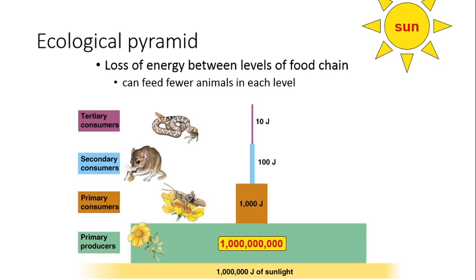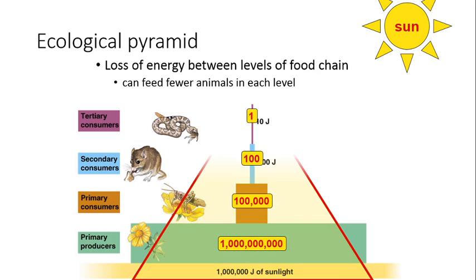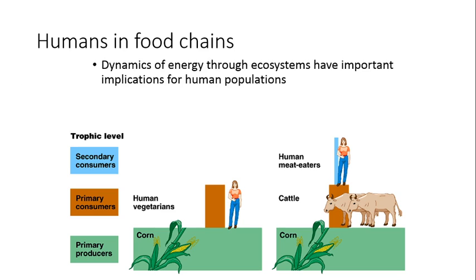Now see, sunlight provides 1 crore, or you can say a huge amount of energy in joules. The plant uses 1 lakh, which is consumed by the primary consumers, which again is consumed by the secondary consumers. So this flow of energy is going to form a pyramid. In this manner, the pyramid is formed.